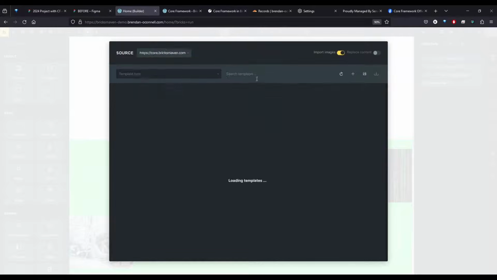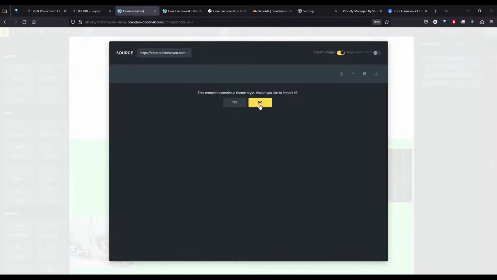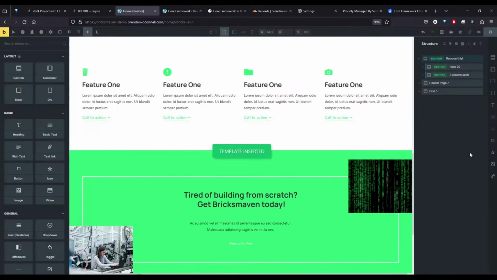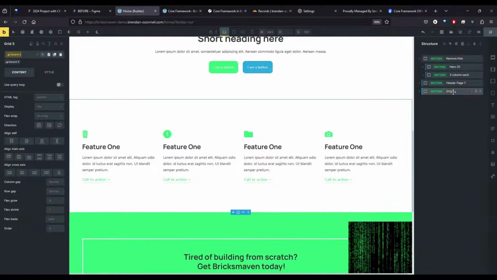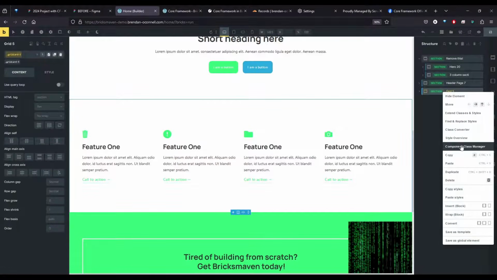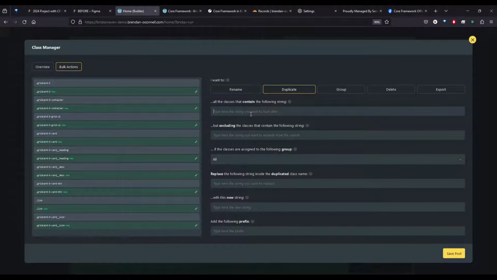Grid 5. If I can search like this, perfect. I love that. No theme style. Grid 5. I know we're going to reuse this, so I'm going to rename it to duplicate. We're going to look for grid. What is this?